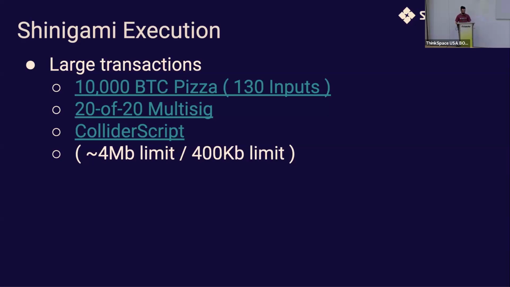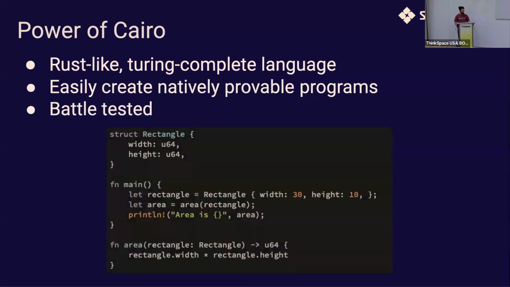So yeah, I also put the limit for Bitcoin transactions on mainnet. The theoretical limit for a transaction size is about 4 megabytes. Each opcode that executes is about 1 byte, but if you do push data opcodes, you can have more. So you could have 4 megabytes worth of opcodes in any transaction, and all of those would need to execute one after another. So it could be pretty computationally intensive. So that's where Shinigami comes in.